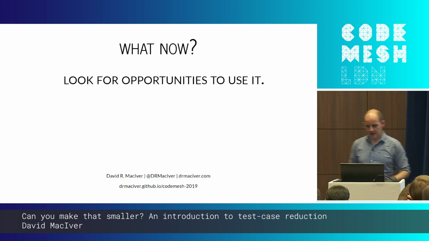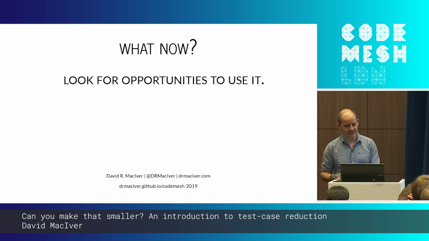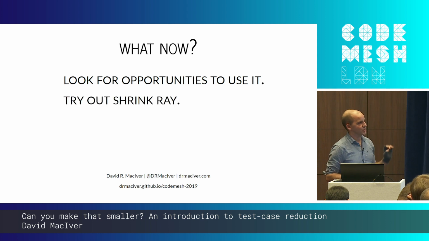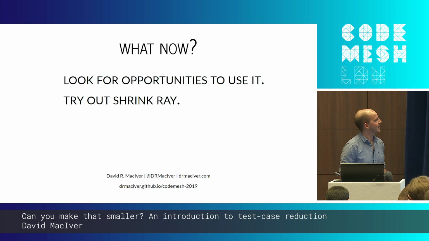So now, I would really like you all to use test case reduction because I think it is a very underappreciated category of tools, and I am personally very excited about it, and I've failed to get too many other people excited about it, so I hope I've succeeded today in at least convincing you that it's interesting. I would like you to try out shrink-ray. I'd particularly like you to try it on weird things that it doesn't work on, and then tell me that it doesn't work on them so that I can figure out why and come up with ways of improving its logic.